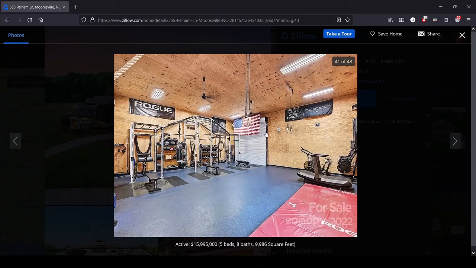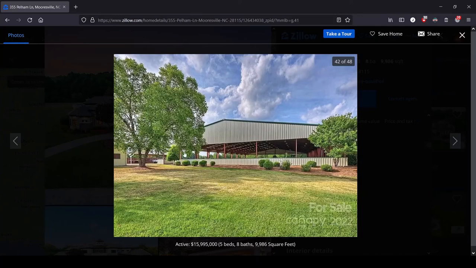I don't trust that American flag. I assume that this person was there on January 6th. I think this house is for sale because he's going to jail because he was there on January 6th. We've got a paddock. Is that what it's called? Little horsey go round area that's covered. That's where you have the scene in the movie where you break the horse that was unbreakable, and that's how you know they're the protagonist.